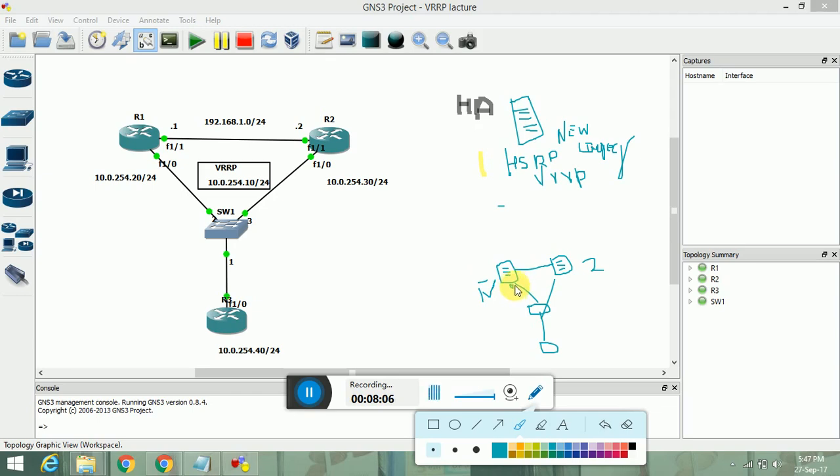If we are using FA 0/0 here, then the same 0/0 should be used there. If the port is different, then high availability will not be established. So the ports and the LAN segment will be the same.